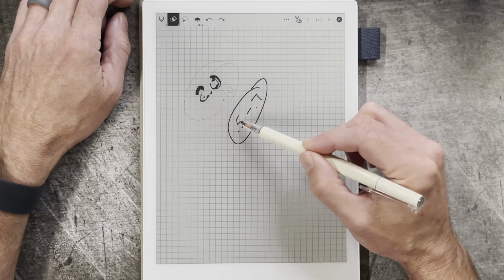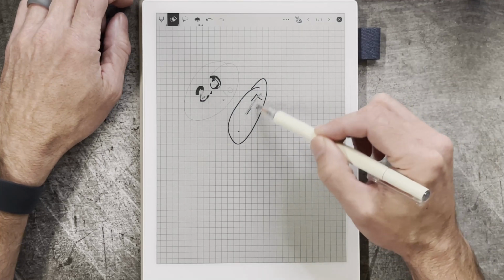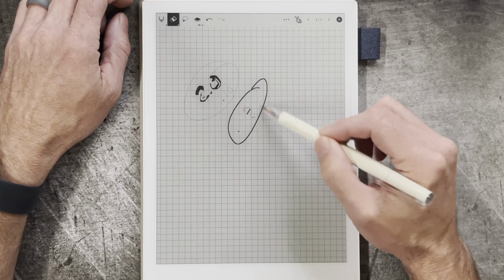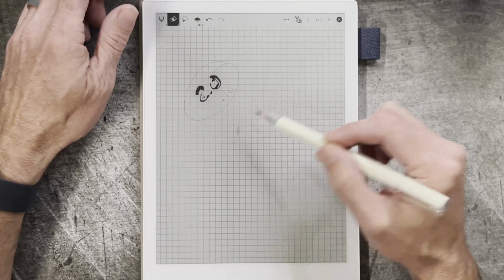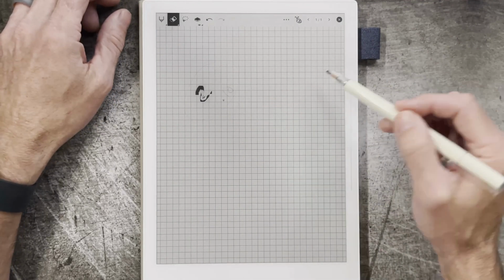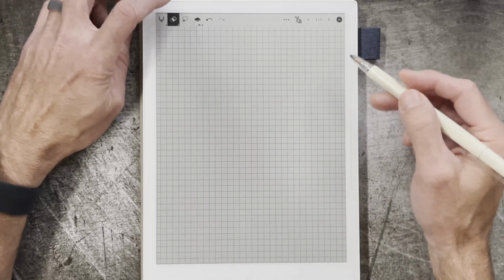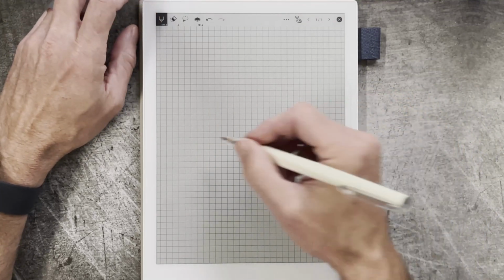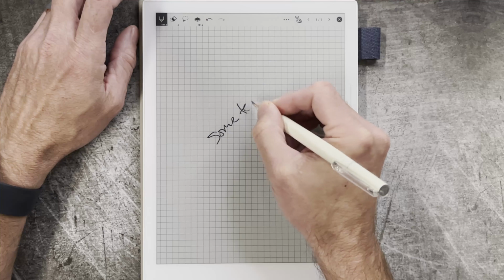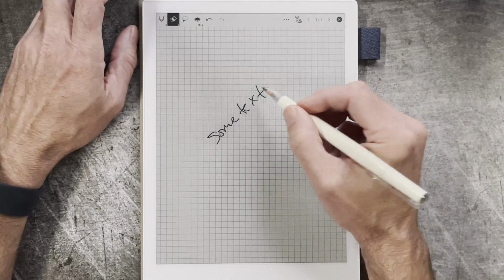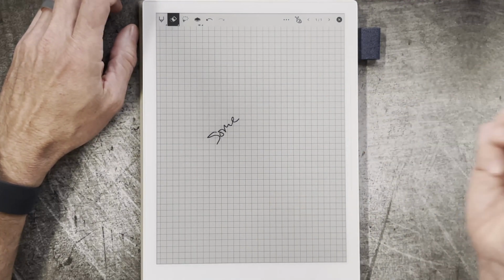But also, you can just come in here and use it as sort of a scratch eraser, and it will erase any strokes that it's touching, and it will complete its own circle. So that's how generally I use it. I'll put some text, and if I want to erase something, I just come in here and go, yeah, I didn't like that, and then boom, it's gone.